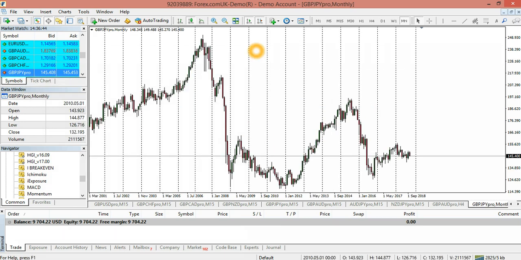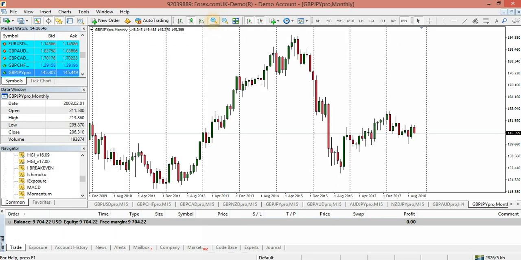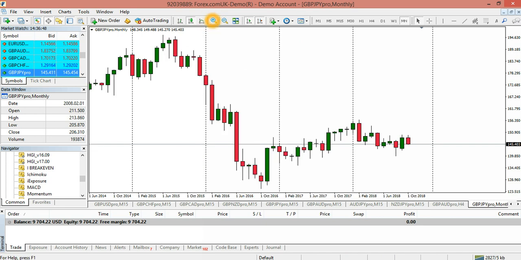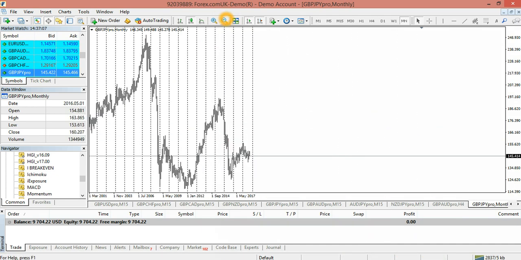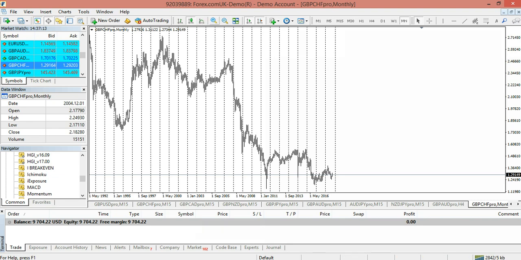Let me see if I can find a different one. Pound yen. Okay, I discussed the pound yen the last time. It was operating within a channel, and then it broke out of one channel and has entered into a different channel. And so these are all over the market. You see them all the time. You just have to look for them. One more example, and then you can spend some time.